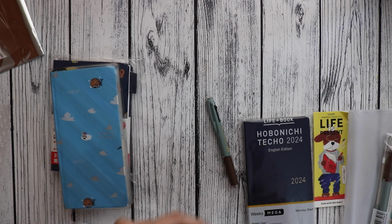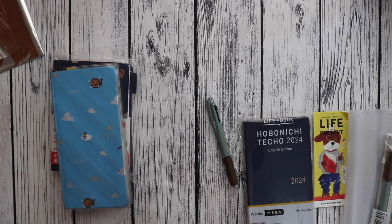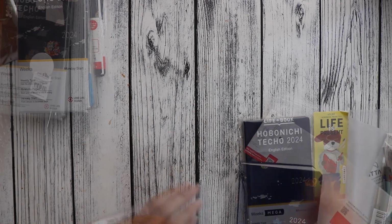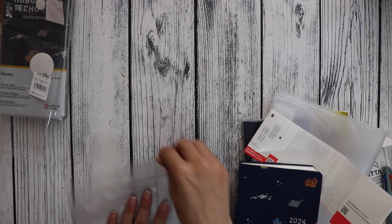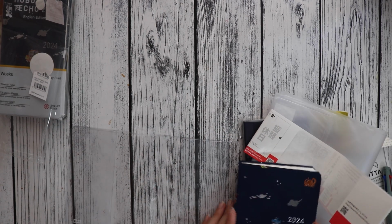And I can just picture a box of all of these planners, filled with memories for my son, letters that I write to him, thoughts. My idea is to give him a collection of these planners when he grows up, maybe when he's 18 or when he goes off to college, something like that.